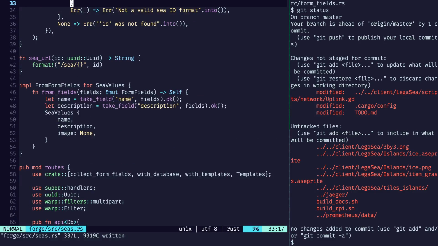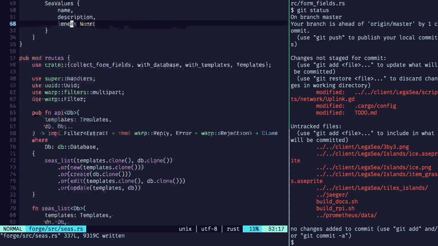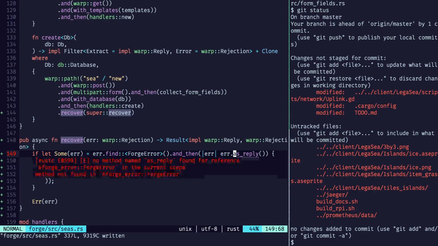Why did it jump up there? That was weird. I saved and it went to the top of the file. It's cool.